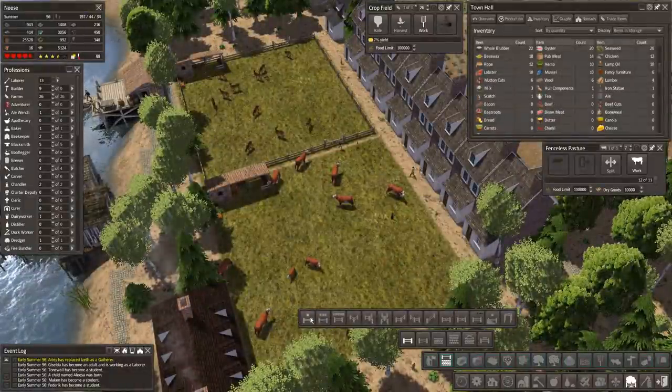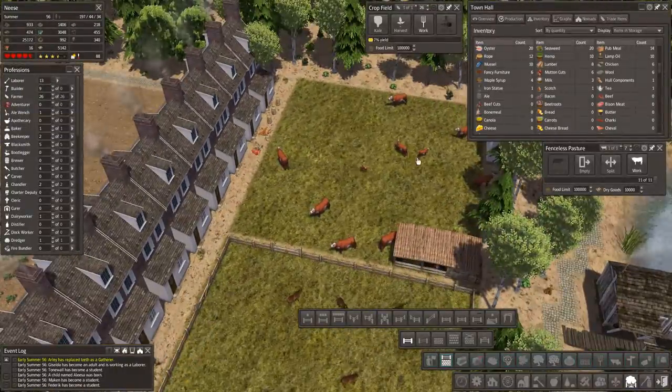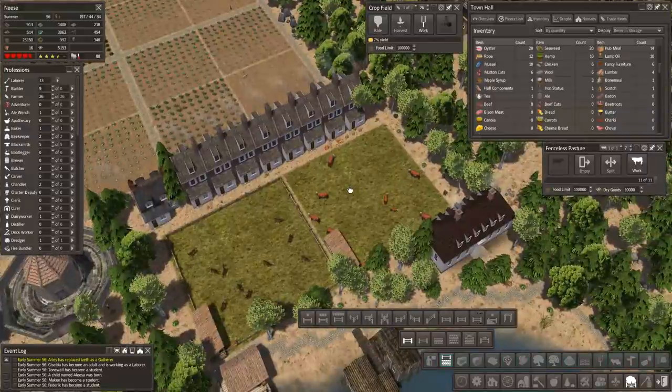Okay, had a bit of a look around. These are the only fences I can find. I'm not sure, but they don't seem to want to be added here. So, if you know what fences we can use, let me know.